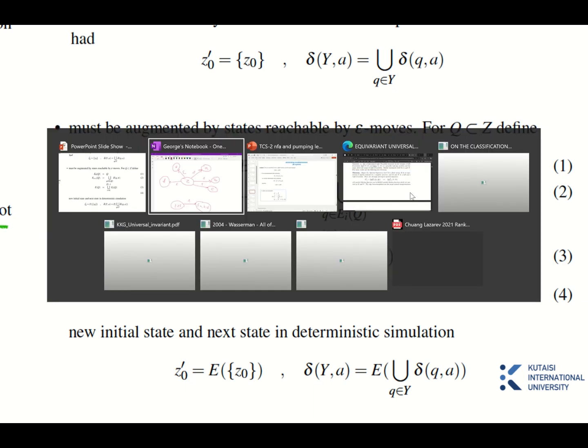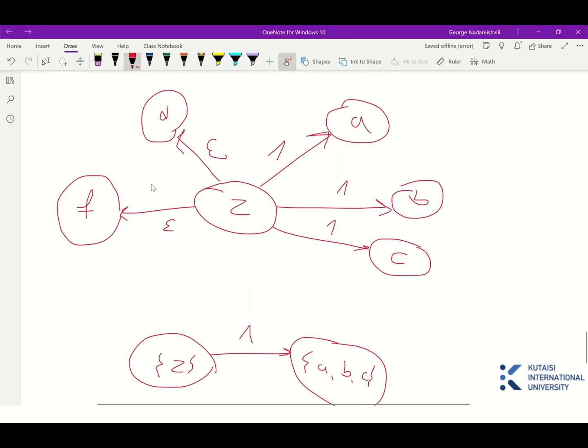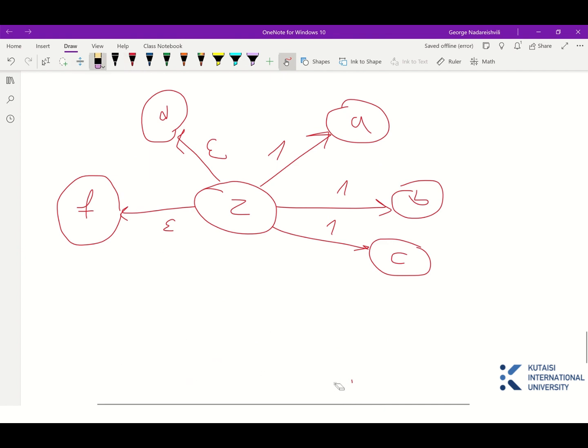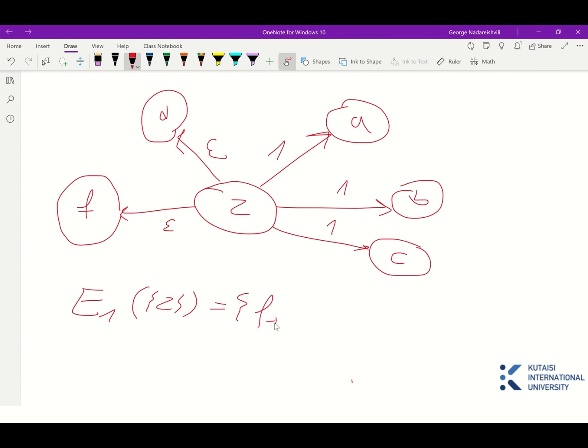So if this is my snapshot, let's erase this for a moment so we can draw here. In this case, E1 of Z will be F and D. This is supposed to be F. So E1 includes all the states that are reachable by just one epsilon move.